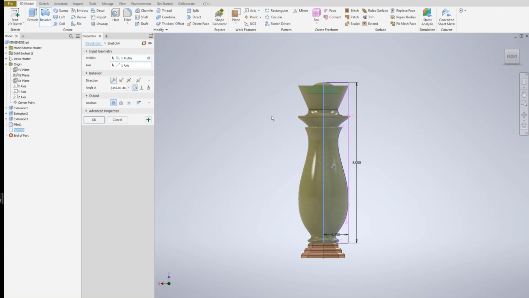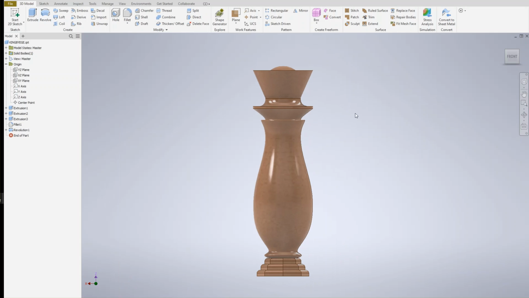Okay. All right. So that's pretty much what it looks like at the end. We're not going to do anything else except add a cross on the top.